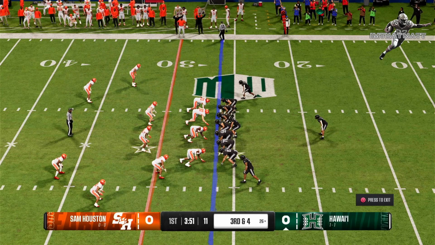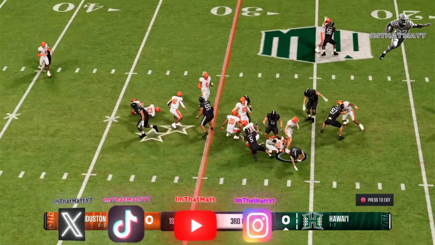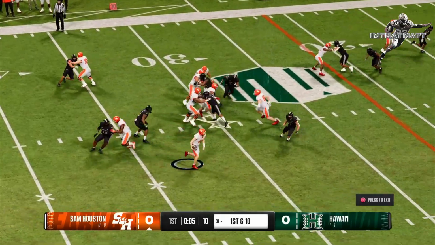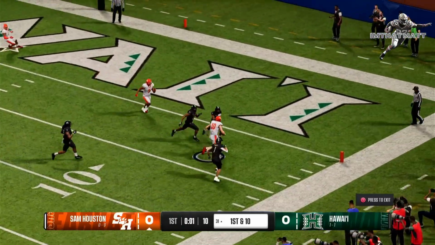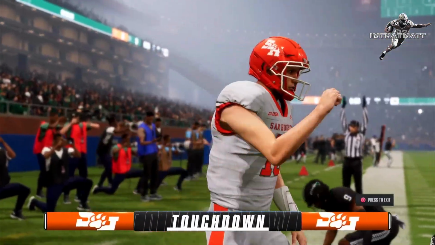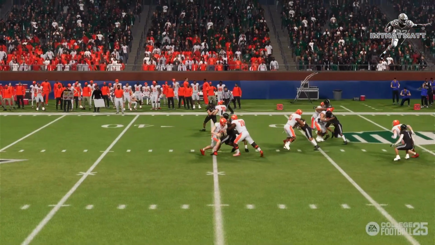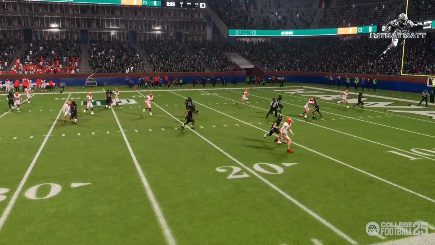Now, I did change up the scheme from a spread option to a pro style offense. We get first possession of the game and we still continue to struggle on third down conversions. So we punt the ball away. Sam Houston drives downfield, runs an option, and their quarterback makes a terrific play and ends up scoring the first points of the game. So we've been having rough starts lately, and it seems like we just come back late in the game. So hopefully that's not the case for this match, but so far it's turning out to be that way.